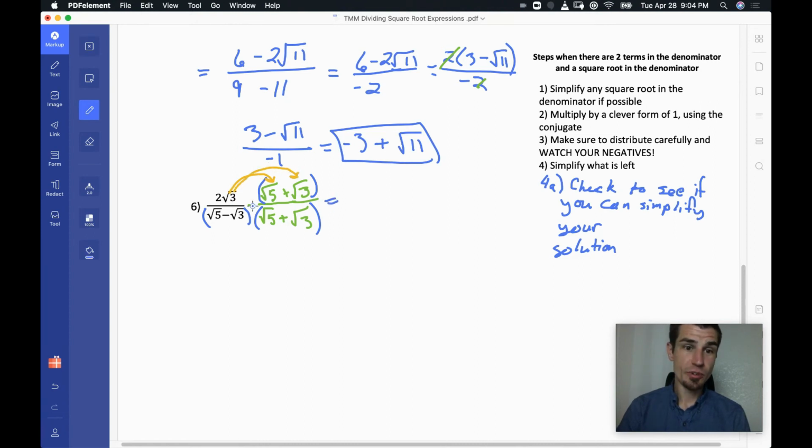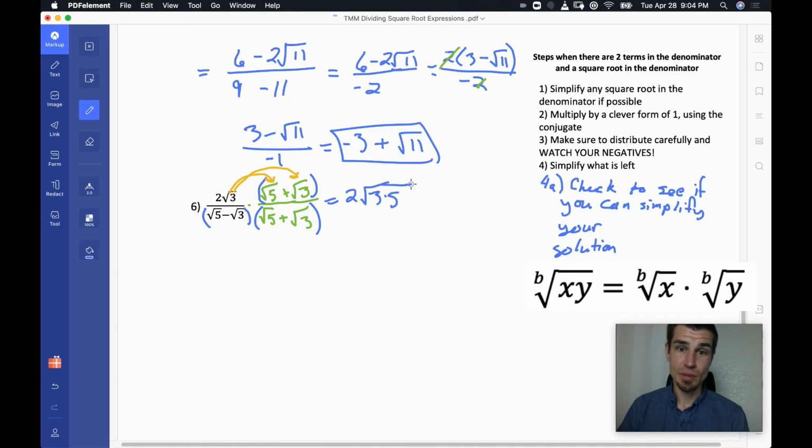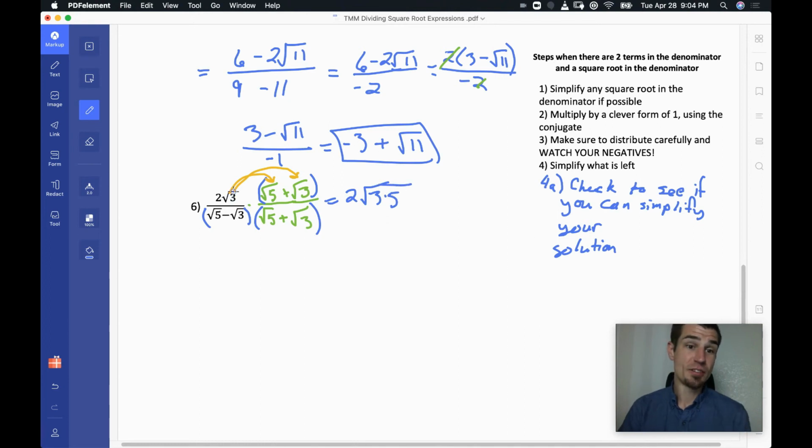So in our numerator, we have 2 square root of 3 times square root of 5. The 2 is on the outside of the radical, so that's just going to stay on the outside of the radical. Our square root of 3, square root of 5, the 3 and the 5 are under the square root. So we leave those under the square root, and we will be multiplying those just as our property above states. Then we're going to do a positive times a positive here. That gives us a positive number.